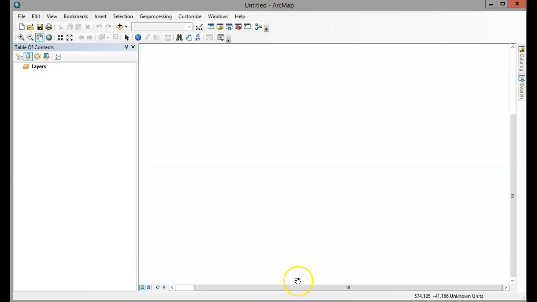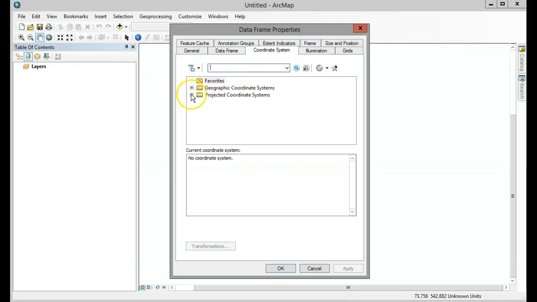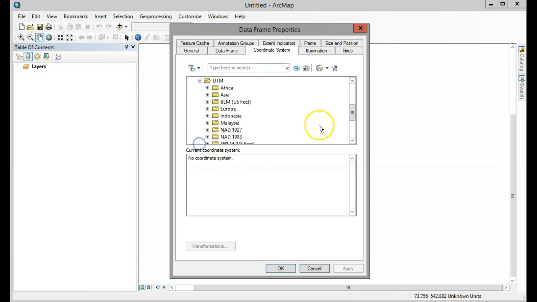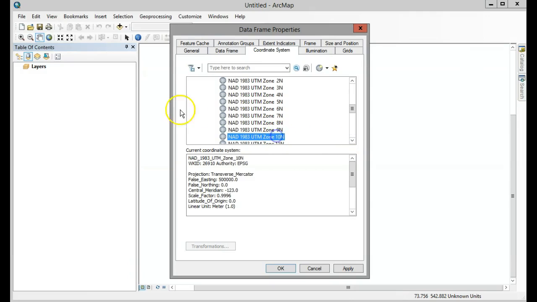Okay, we're going to review a few things and bring in our Avenza file into ArcMap. So ArcMap is open. Now, first thing you always want to do is set the map projection. This is a bit of a review from last week. You want to go Data Frame Properties, into the Coordinate System, and go down to UTM. This is the map projection for this map. Again, these are important details, but you want to make sure you navigate to UTM Zone 10.